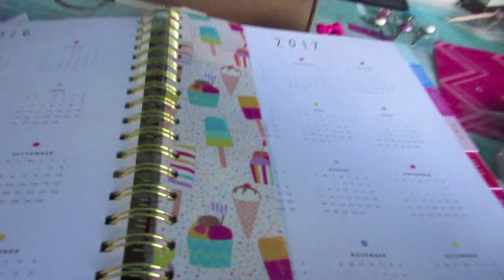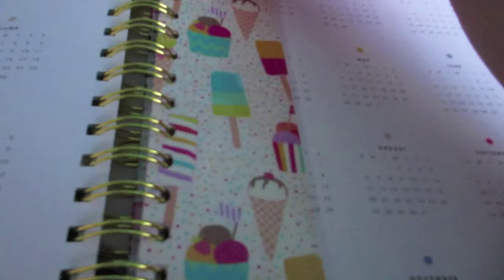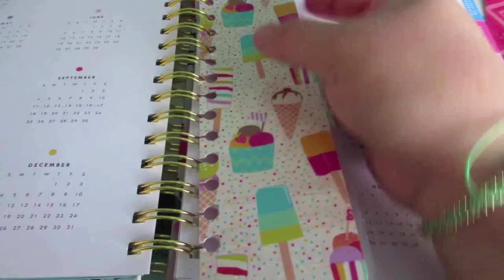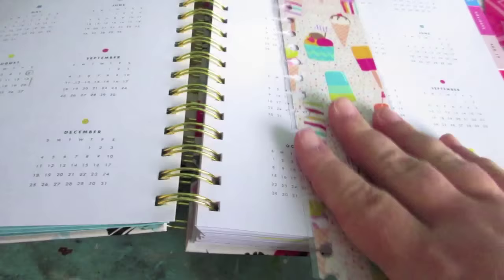So, the whole deal with the slits is that you can just go like that and take it out and then put it back wherever you want it to be. So I've now got myself a lovely page marker for my ban.do planner, and while I was making one for the ban.do, I also made one for my Kate Spade.